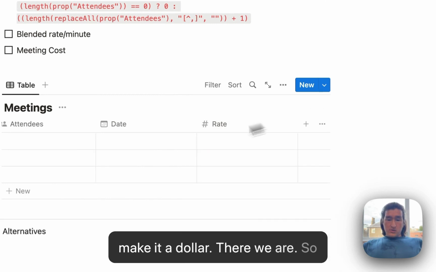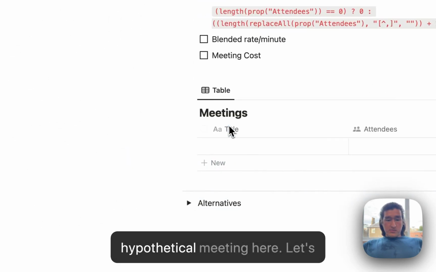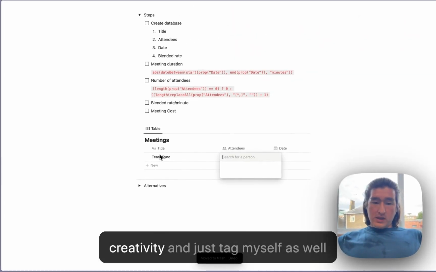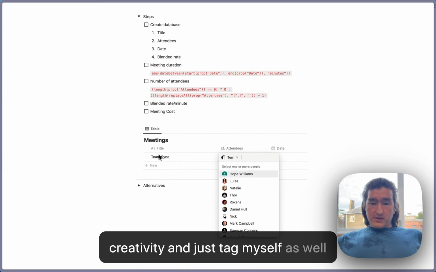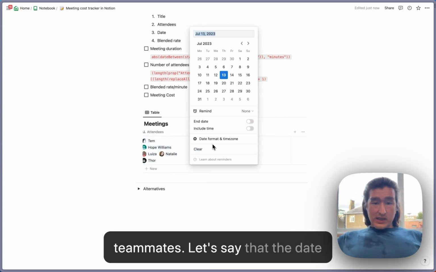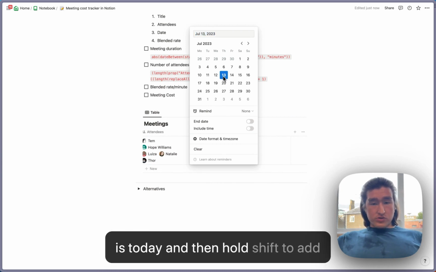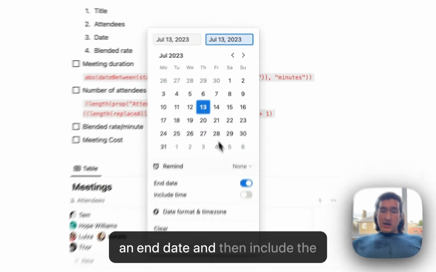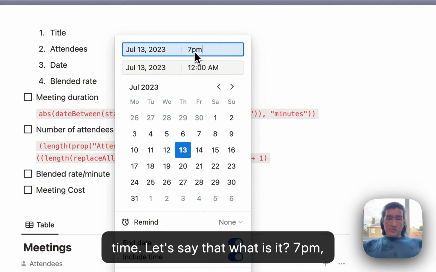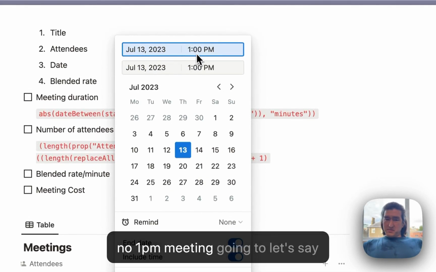There we are. So let's go ahead and create a hypothetical meeting here. Let's call it Team Sync for lack of creativity and just tag myself as well as a few of my awesome teammates. Let's say that the date is today and then hold shift to add an end date and then include the time. Let's say 7 p.m. No, 1 p.m. meeting.